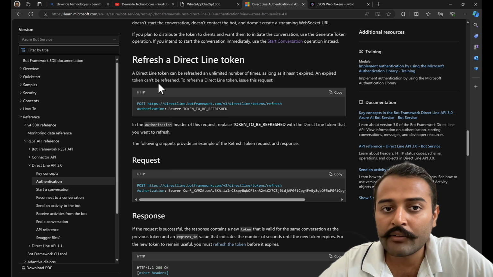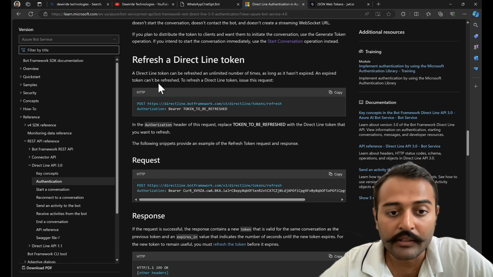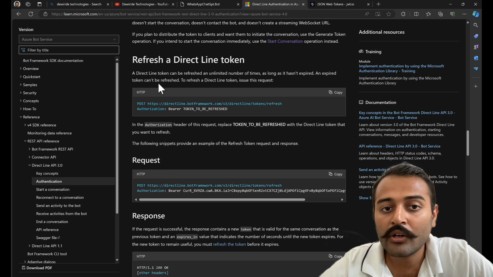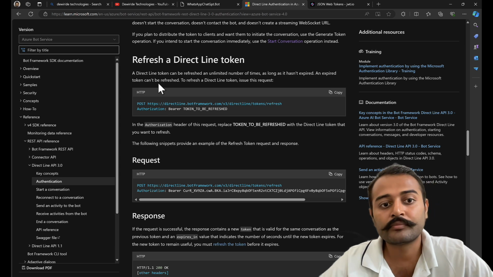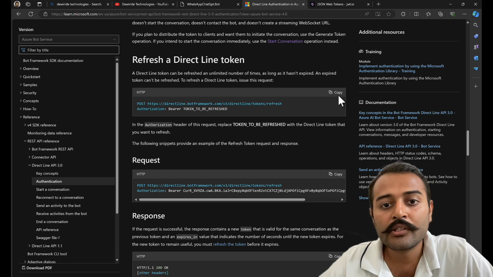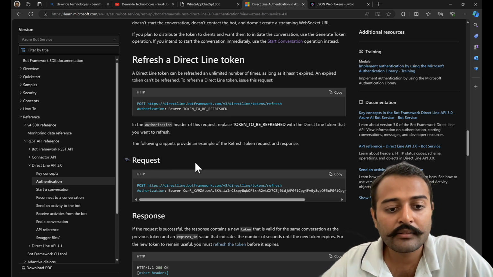Let's not go that way. Well, that's the recommended practice, but since I would like to do a really fast implementation, I'll check the expiry date. If it is expired, I'll generate a new token. This is how I'm going to do it. Okay, so let's do that.